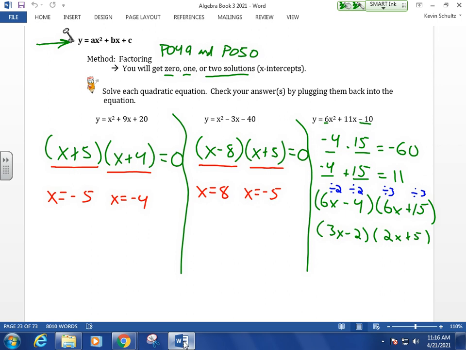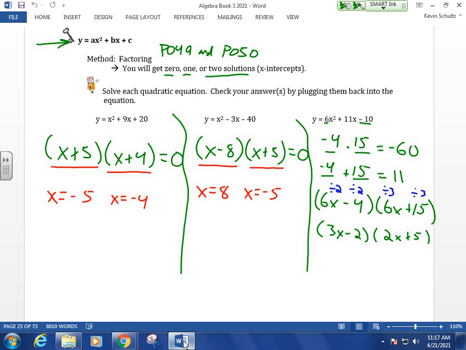Okay, I'm going through this fairly quickly because, like I said, this is something that we have done before. So the steps are here if you need more practice with it. But the test went quite well for several of you, so I think we're in a pretty good place.